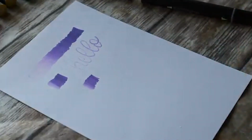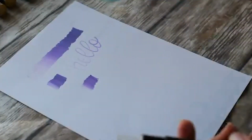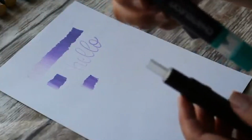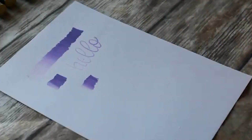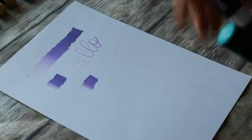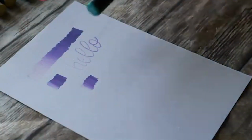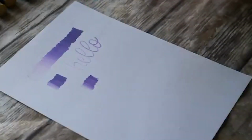So the Chameleon color top markers are awesome because basically it's similar to the chamber that I just talked about, like the Colorless Chamber, except this chamber has color. So what that does is it produces a color to color blend, and it's smooth, seamless. Like I said before, it's totally different from any other marker. I've blended numerous amounts of pens, and this is the absolute smoothest transition that I've ever gotten with any kind of markers or pens or anything like that.